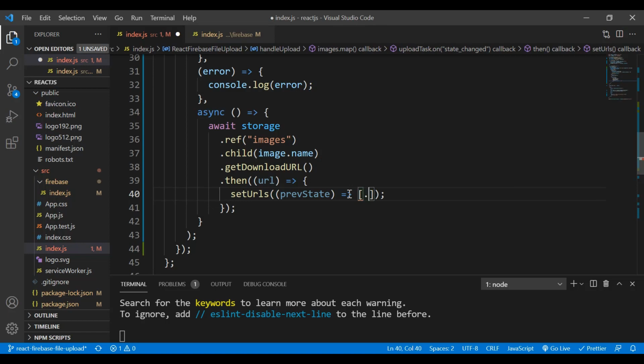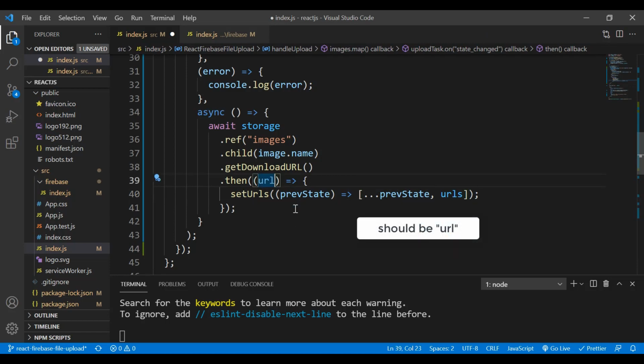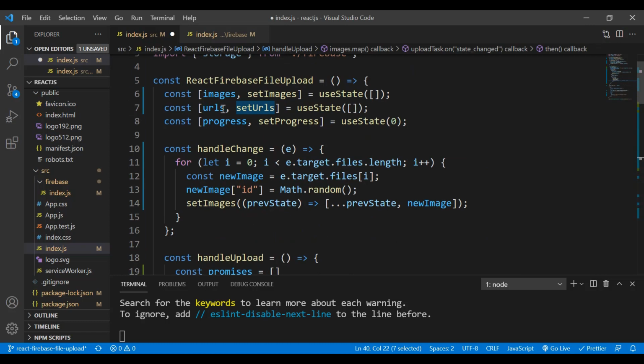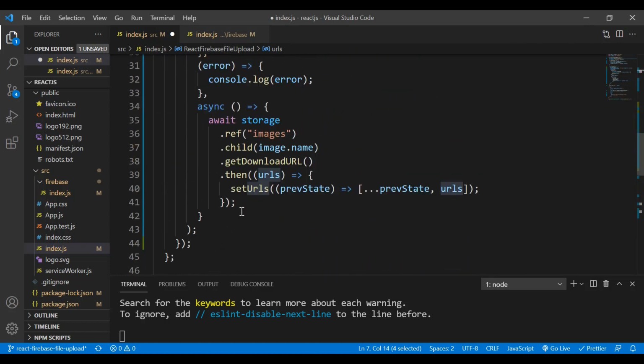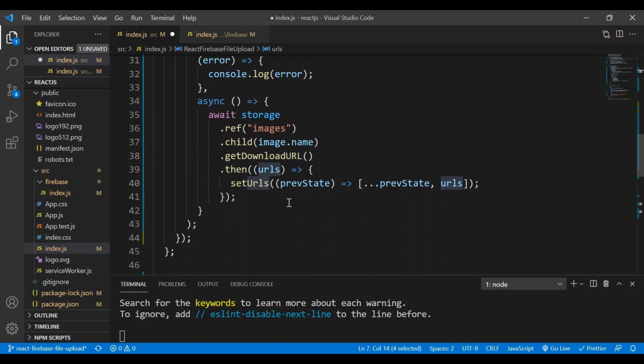So this will be previous state and URLs. Right here, we need to also change this to URLs. Okay, so then it just adds each one to this variable and then stores it inside this here. Yep, I think this should be good for this one.